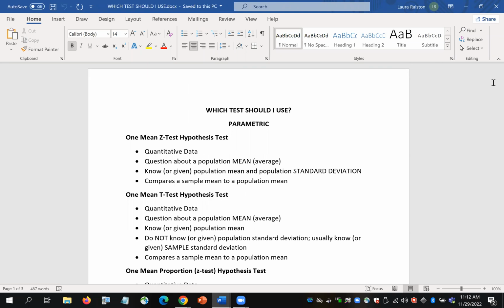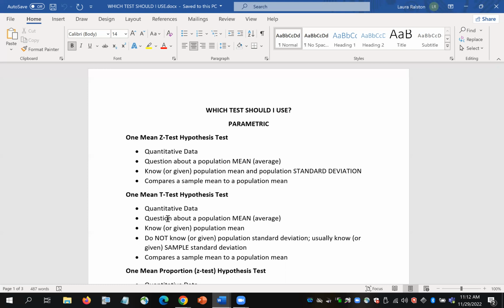The results are more reliable than the non-parametric, but non-parametric has a place, especially if you know that your data is not normally distributed, or if it's skewed left or skewed right, or has some kind of weird distribution. So you may want to, if you haven't already, print off that document. Hopefully you've kept your notes, and they're organized by topics. If you want to go through your notebook and tag them with a little Post-it note to indicate that this is one mean z, one mean t, so you can go back to that.